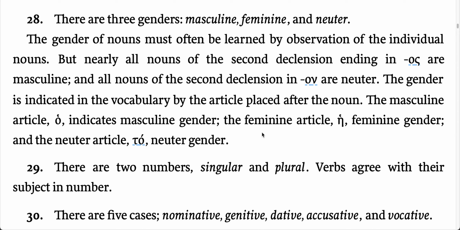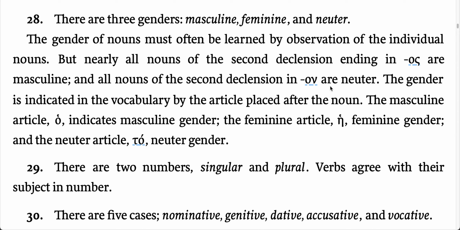You got to understand this. Gender in Greek does not, in all cases, refer to gender like sexuality, okay? So the word ecclesia, even though we use the terms masculine, feminine, and neuter, it's not in relation to sexual identity. It has nothing to do with that. It has everything to do with the nature of the words in terms of how they're formed by the endings. And nouns can only have one gender. They can't have multiples. They're either going to be masculine, feminine, or neuter, not a combination thereof.